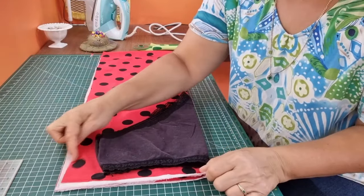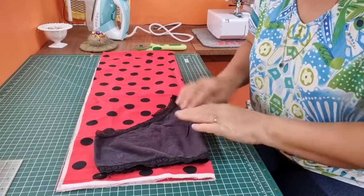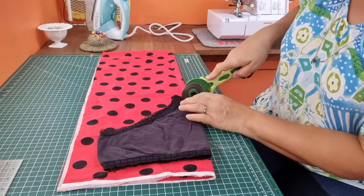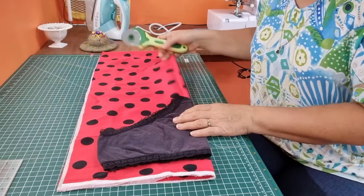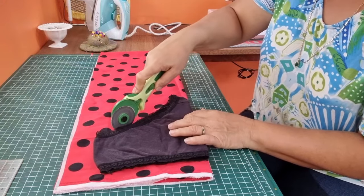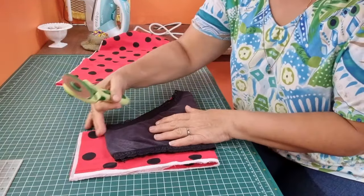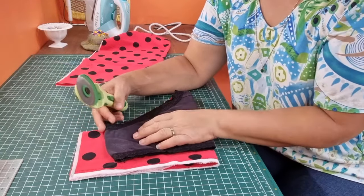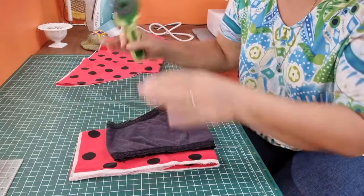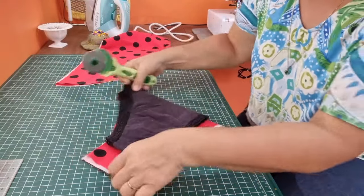You can see there's a little bit of extra fabric here. This is because I actually want to create an overlap for the Velcro straps. So all I want to do now is cut across here — you can use scissors or your rotary cutter, whichever you prefer. It's just a rough cut following the guide of my old pants. I'm going to leave this excess here because on the belly side of the pants I actually want the pants to come around to the back, and on this side I want to trim that back.